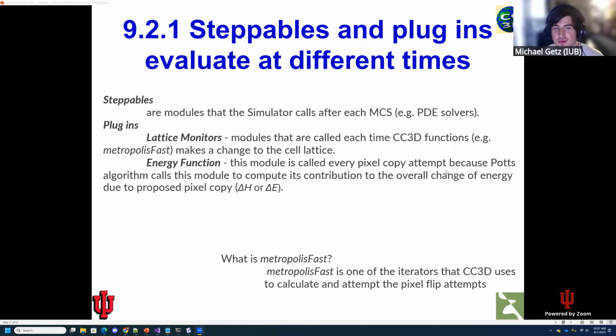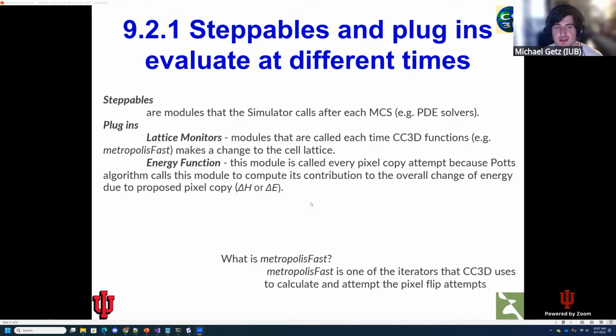And simply what these energy functions do is add an energy term to the end of the previously computed energy. So you can simply think it's delta E equals plus your new delta E for the contribution of this plugin.